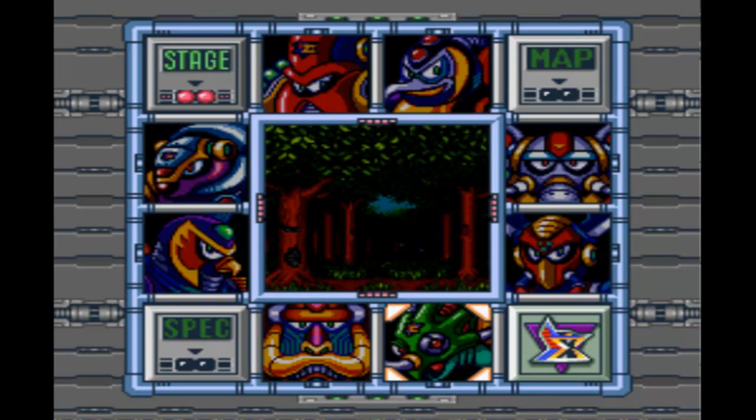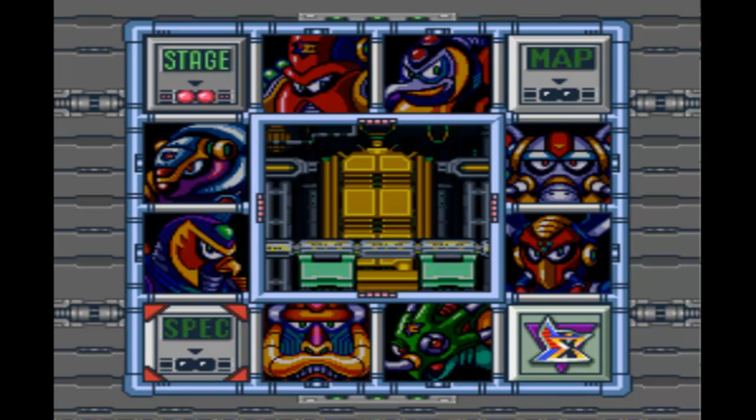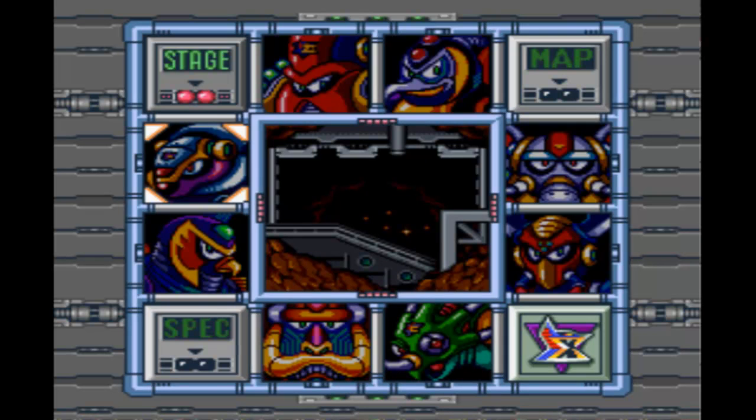As you can see, now we have a Sigma stage here. You go to Sigma and you click it and you'll be good. Anyways, we're going to go back to that spot where I showed you where the health was in this stage, and I will be right back.